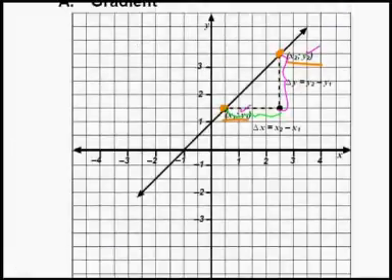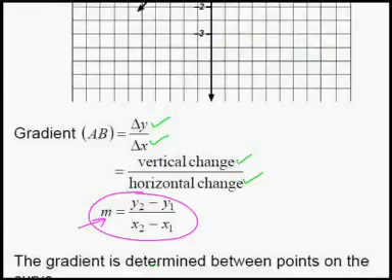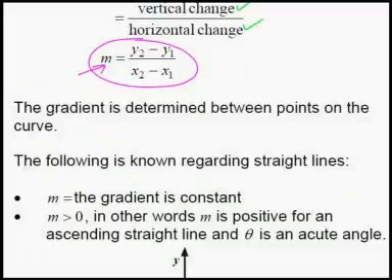The gradient is all about the vertical distance divided by the horizontal distance between 2 points. You need the 2 points, otherwise you won't be able to find the distance that they are away from each other, vertically or horizontally. The gradient is determined between points on the curve. So then suddenly they refer to a curve, which can be the name that we use for a straight line, strange as it may seem, but a curve could also be a parabola or some other kind of curve. Any graph that you can think of could be a curve, but again they are stressing the important point that we need at least 2 points to find the gradient.